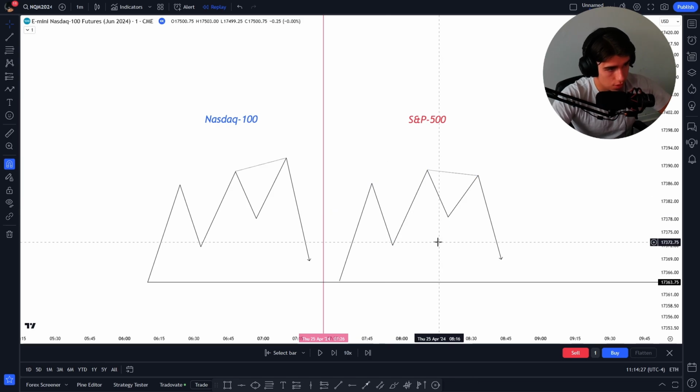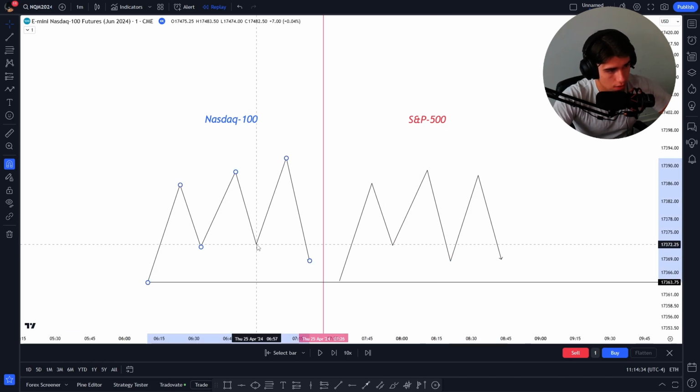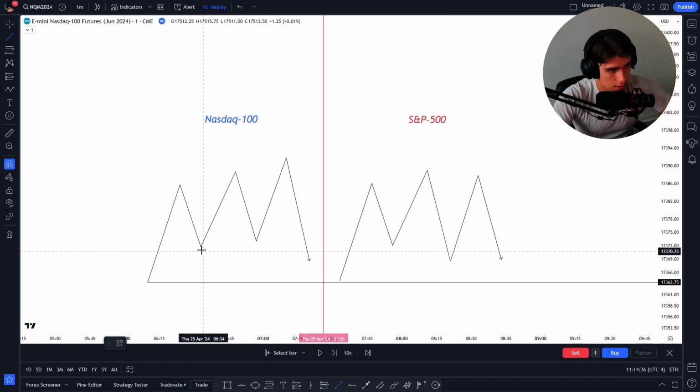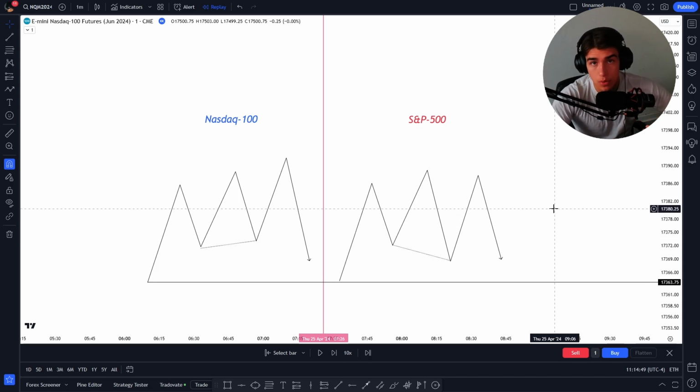Now, obviously, it's the same with a bullish SMT, right? Let's say the S&P 500 took out this low and the NASDAQ failed to take out the low. That right there is a bullish SMT. So I hope everybody now understands what an SMT is and the importance of it. Now I'm going to show you on an actual chart how I personally use it myself.